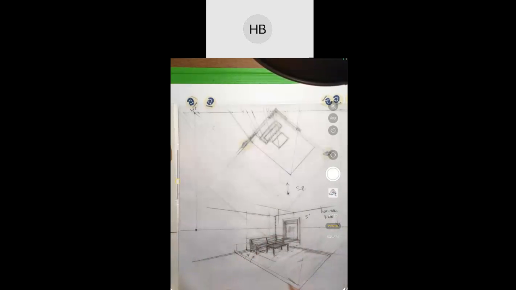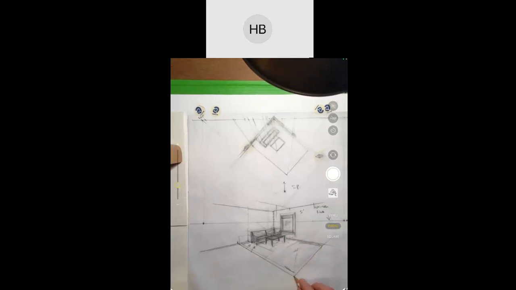If you know that rectangle is flat because you drew it correctly in perspective, then you do something like that.